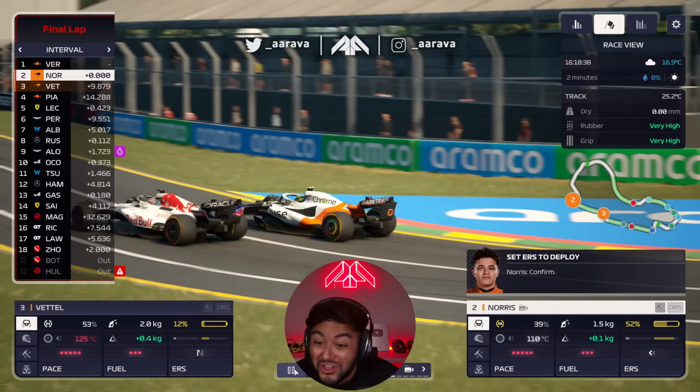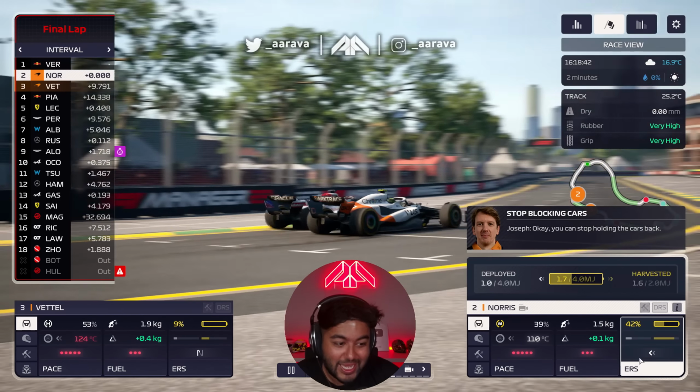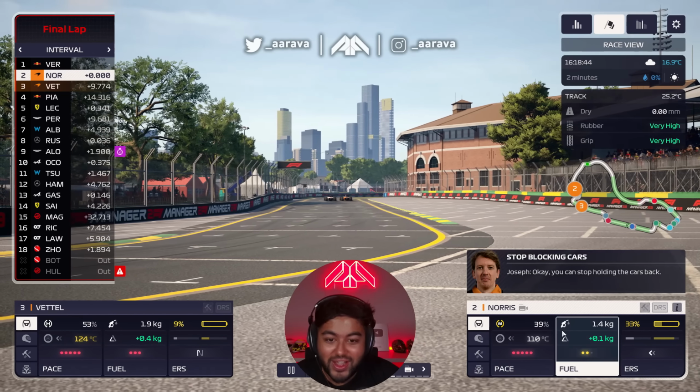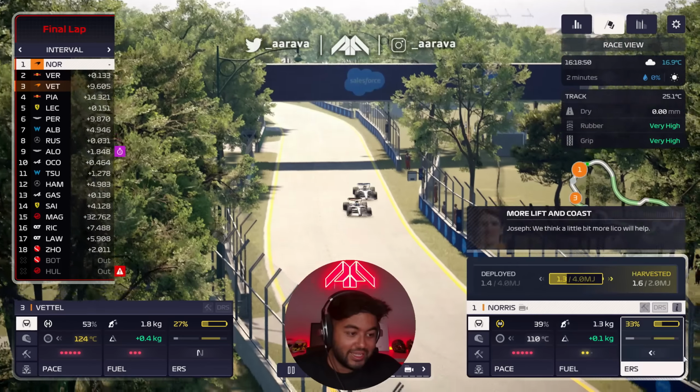Oh, he's got him. No. Come on. Come back at him. Right, okay, we need this to neutral. Please, please, please. Get back ahead. Get back ahead. Round the outside. Can Lando do it? Yes. Come on. Come on. Gets ahead.